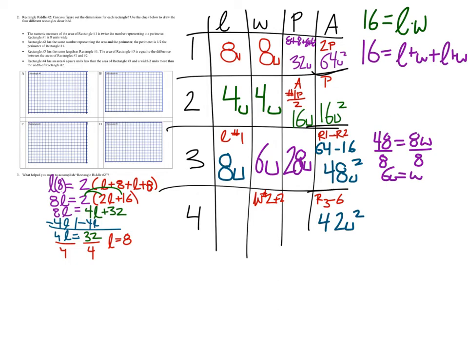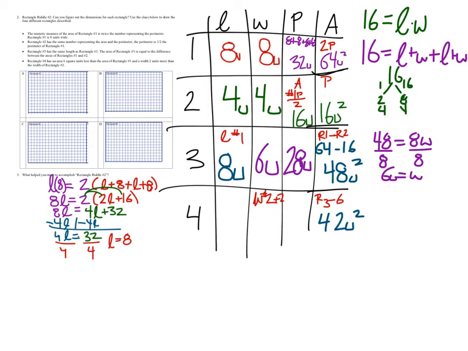But are there other values that would work, I wonder? Alright, so the way I would look at this is to say 16 can split up into either 2 and 8. But that doesn't work, because 2 plus 8 plus 2 plus 8 gives us more perimeter. 1 and 16 gives us too much perimeter. So the only other two factors are 4 and 4, which will give us this perimeter and that area. So that one was kind of some trial and error, but it still works, and that will do for now.